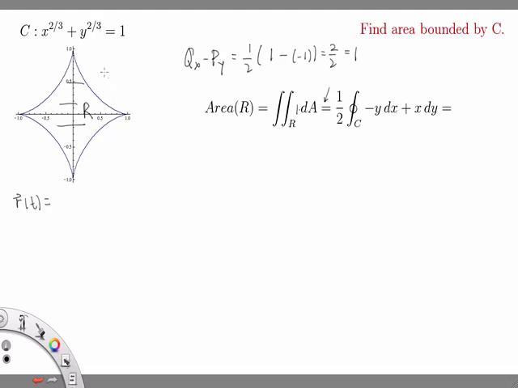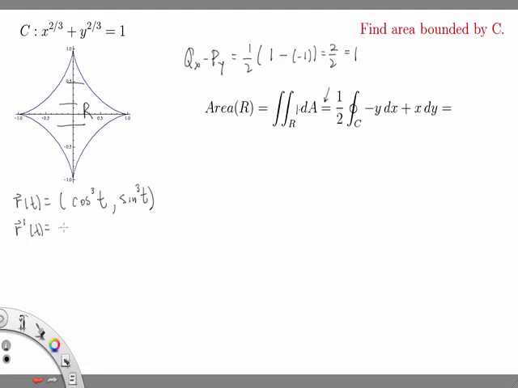Well, the idea is that if I think about x to the 1/3 and y to the 1/3, then the sum of the squares of those is equal to 1. So that suggests using the standard trig functions, but because first I have to take the cube root, basically the cube root of x I want to be cosine. So that means I'm going to set x equal to cosine cubed t, and the cube root of y I want to be sine. So that means I'm going to set y equals sine cubed of t. So then when I take these to the 2/3 powers, I just get cosine squared and sine squared, and so when I add them up, I get 1.